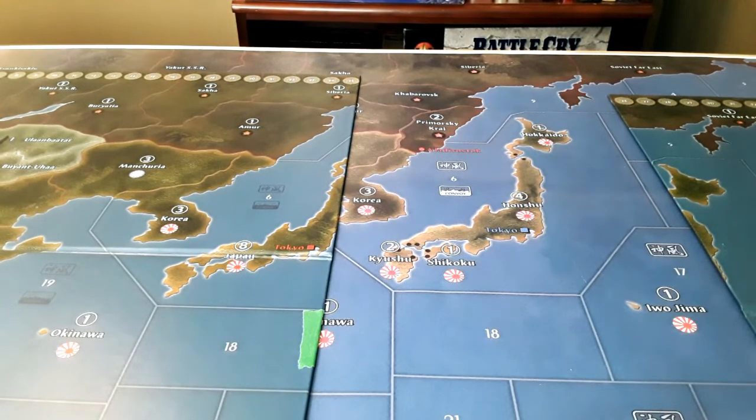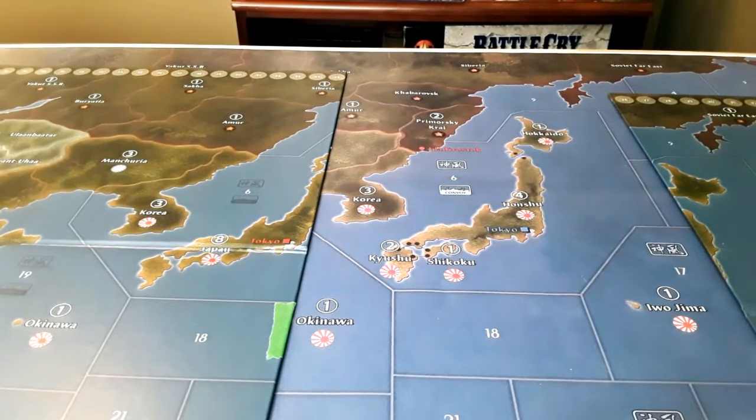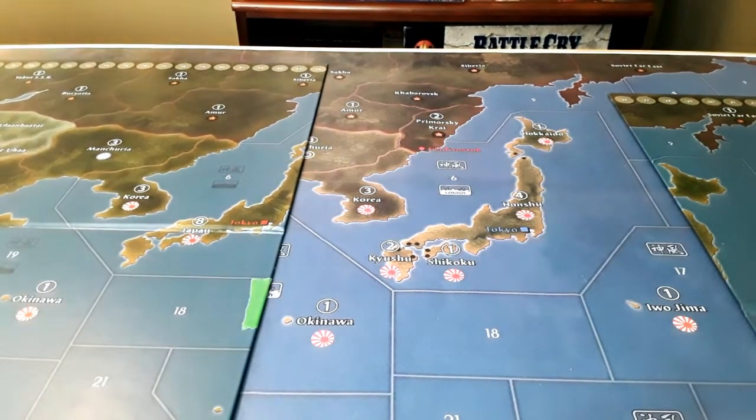And so I see right away how bad this is for the Japanese. Like, what do you do? You can't protect it all against an American attack, and so it's really, really unfortunate for the Japanese, and that's one big flaw in this game that makes me not even want to play the Axis, to be honest. I'd rather play the Communists or the Allies or whatever else, just because of how much more difficult it is now.